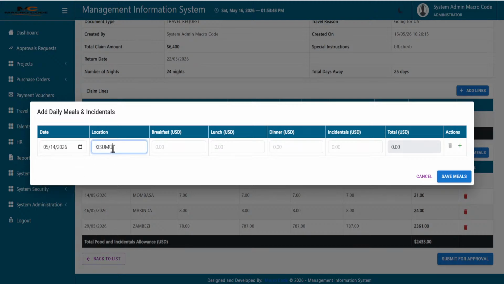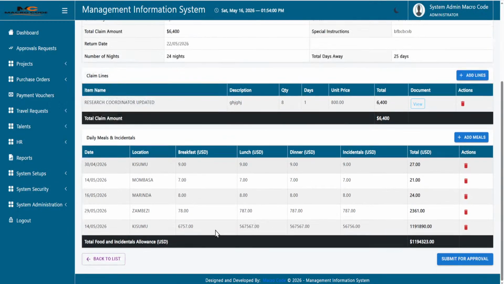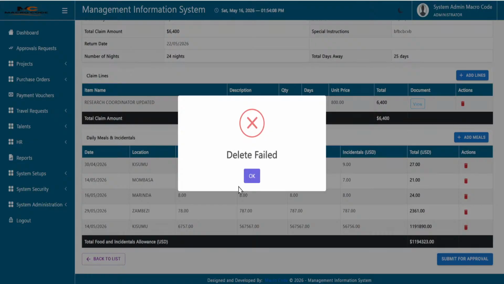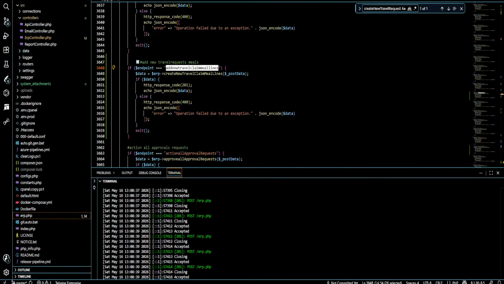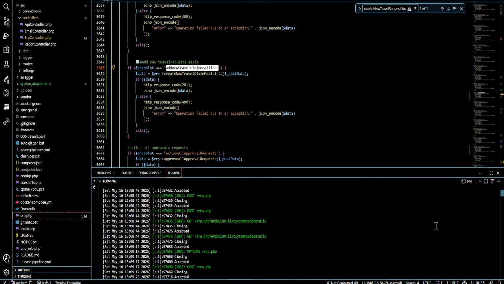So save. See? Then if we say delete, you want to remove the meal entry? Yes, I want. What has happened? We have a bug. We have a big bug.